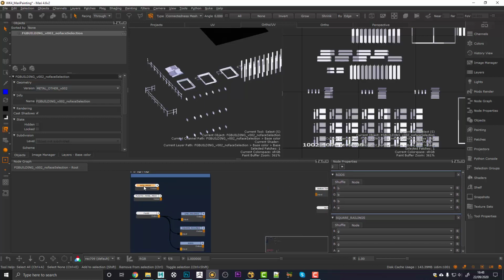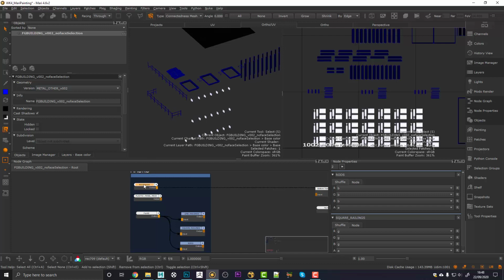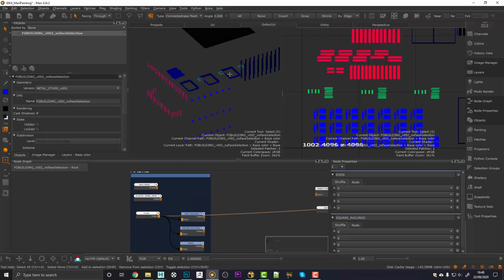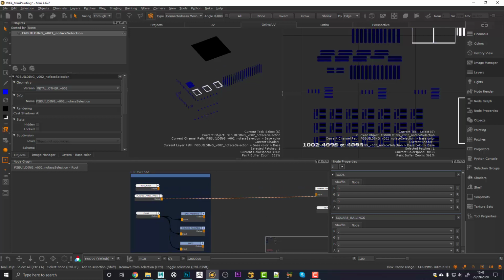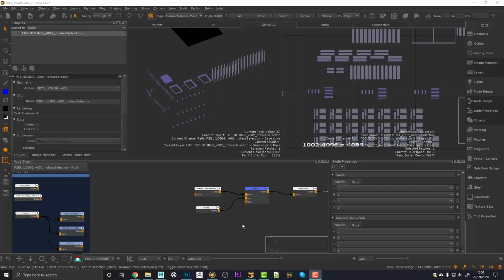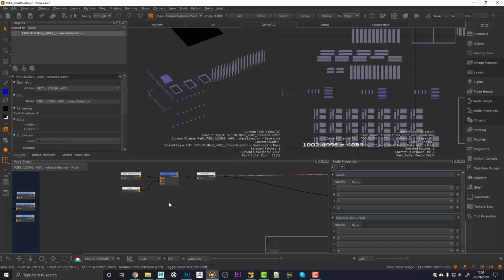We've gone through how to make masks. You can either put them in a paint layer just by themselves, or you can combine them into the red, green and blue channels and then separate them out using the shuffle node. For this project, in the interest of speed, I recommend you just put them into separate white and black like that. Okay, so let's have a look at how we can use these masks with tiled textures.